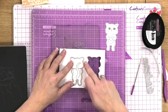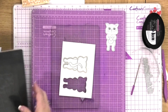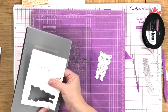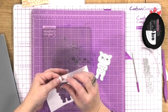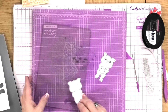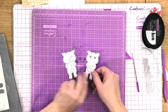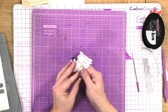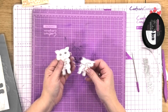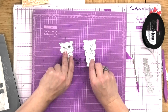And you just line that up so it fits within the metal die and run that through your Gemini as well. So when we take the tape off this time, you can see that that has cut the back out perfectly too. So we have the front parts of the cat and the back part. Now you could stick these two together again if you wish to do so, but I'm going to use this for this particular demonstration. I just need to colour this up now and then put it together with the card.